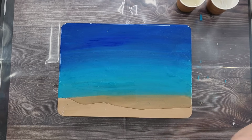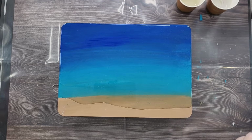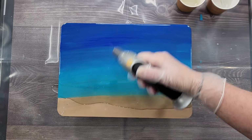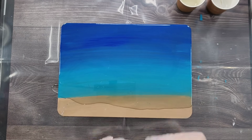So I'm just going to do that. I think if it was a bigger piece, I'd probably jump in with my offset spatula and do it. Again, I prefer to do that than risk getting it on my skin. All right, let's torch this. And there we go. Hopefully it will stay and not run off.